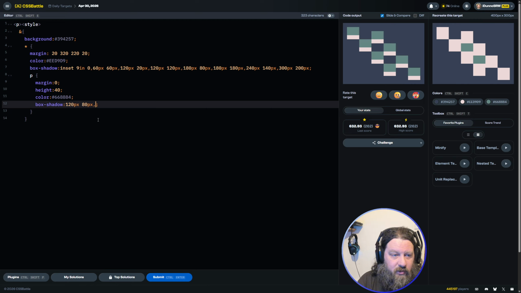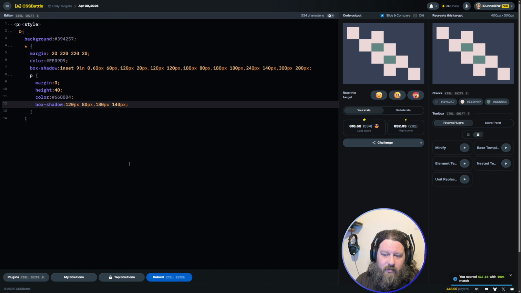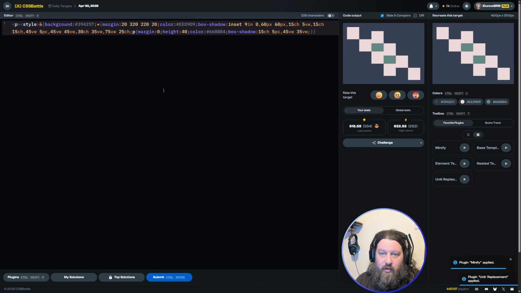Other one is going to be 180. Should be slightly fewer box shadows. And if I unit replace, yeah, that's quite a bit shorter.